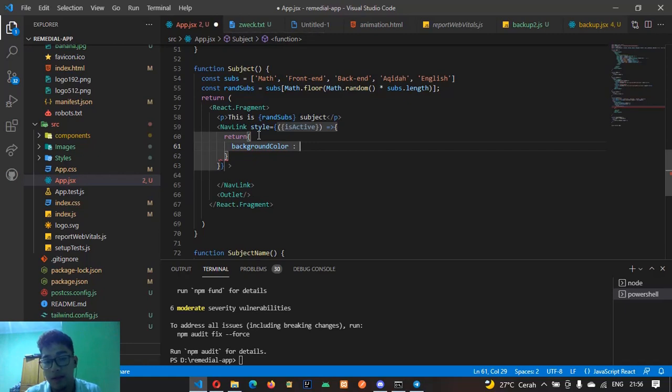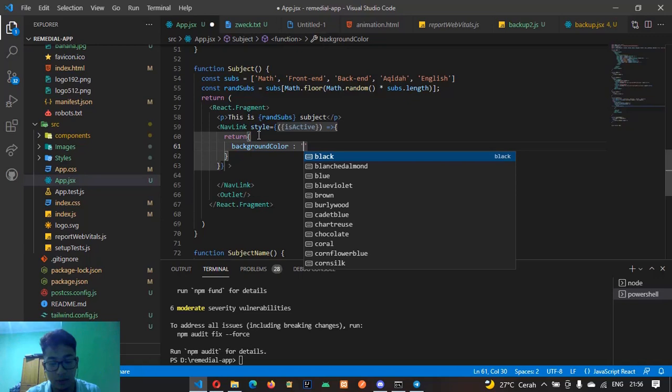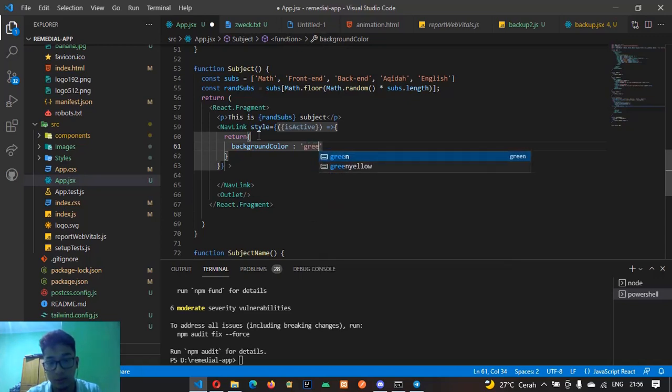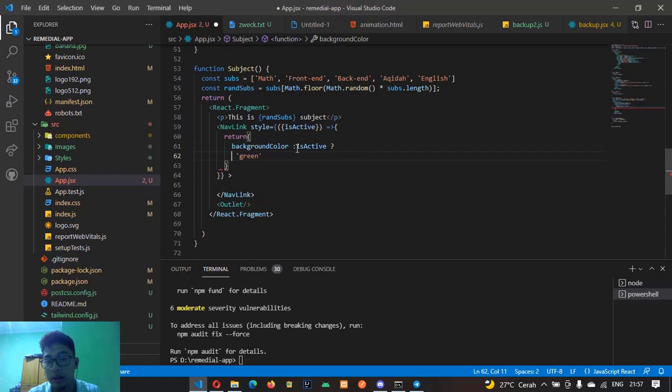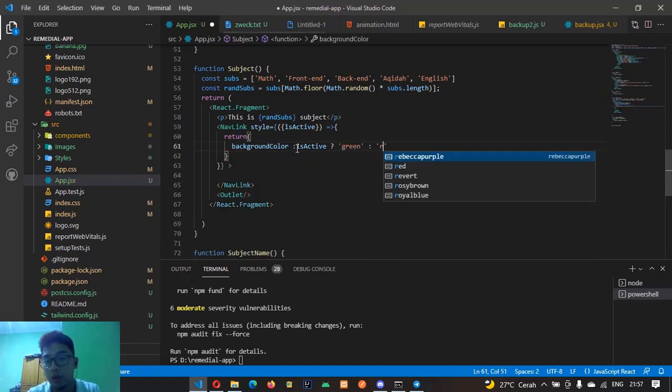If it's active, I want it to be green, and if it's not active, it will be red, the background color.